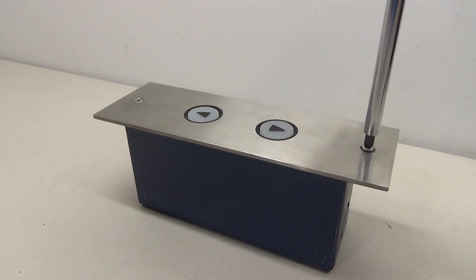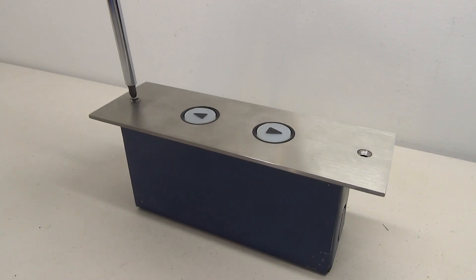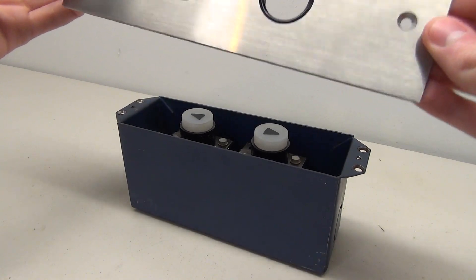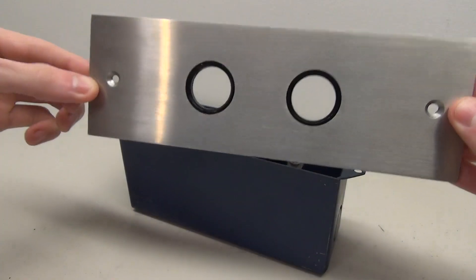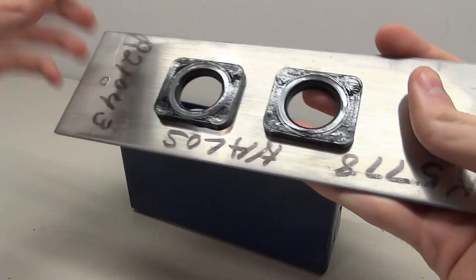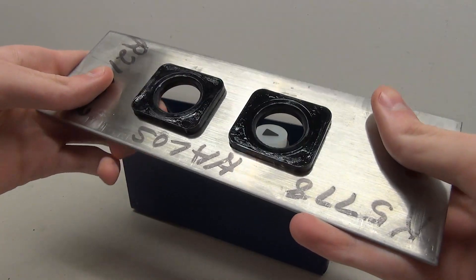Now once we remove the screws and pull the cover off, we can see instantly that these are back-mounted fixtures. Here's the front plate right here. There's this small plastic piece on top which is glued in there, which holds a little ring in place so these don't come off without breaking the glue.